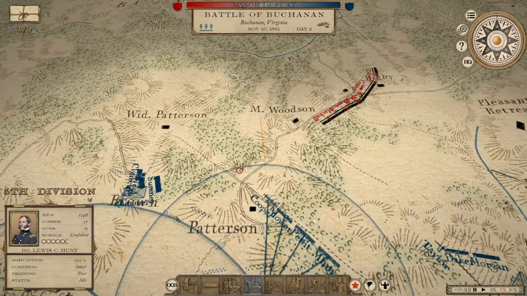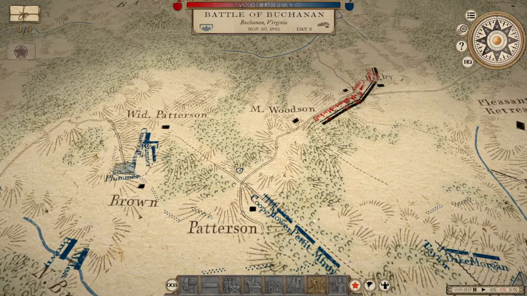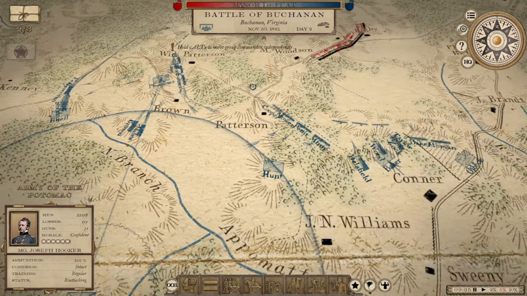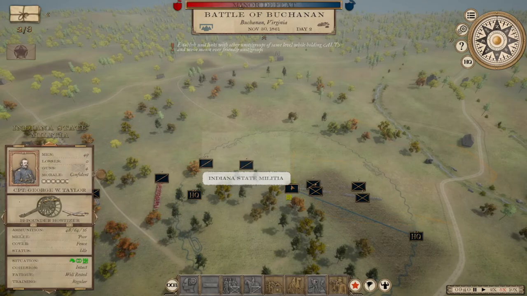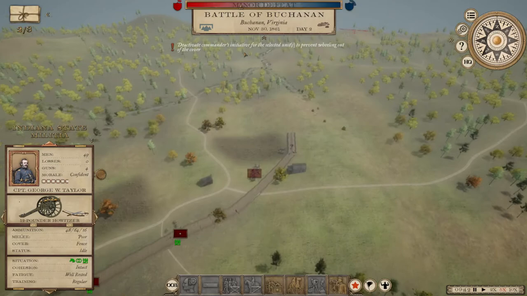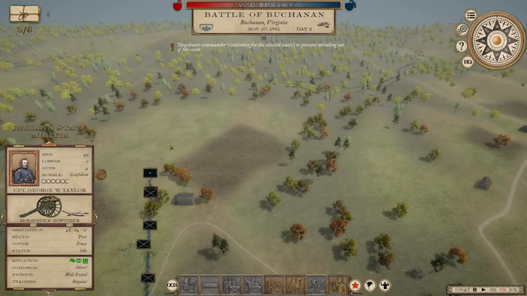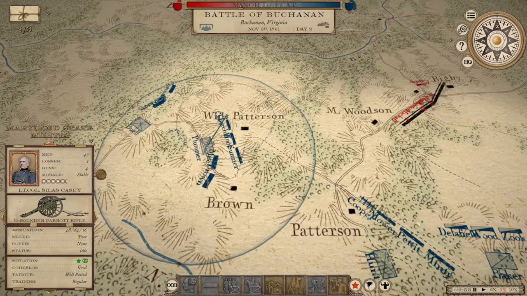Seeing as my skirmishers are now behind my main line, I might want to just call them all back. Okay, we took the objective. My commander screen. Is all your skirmishers back? I don't think any shots have been fired. I'm gonna wait till Buell gets into position to start moving up any further.